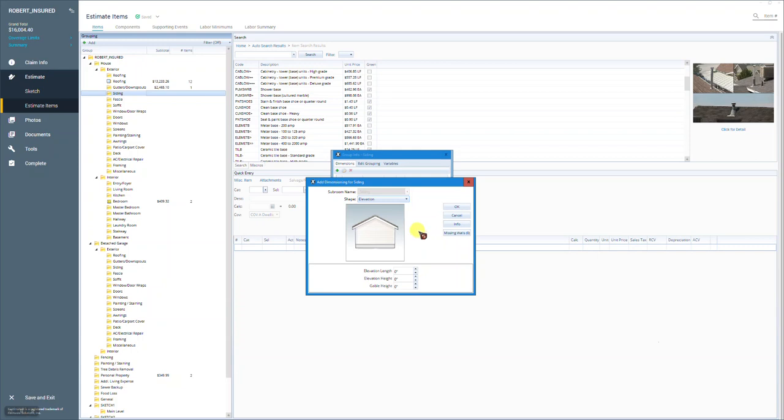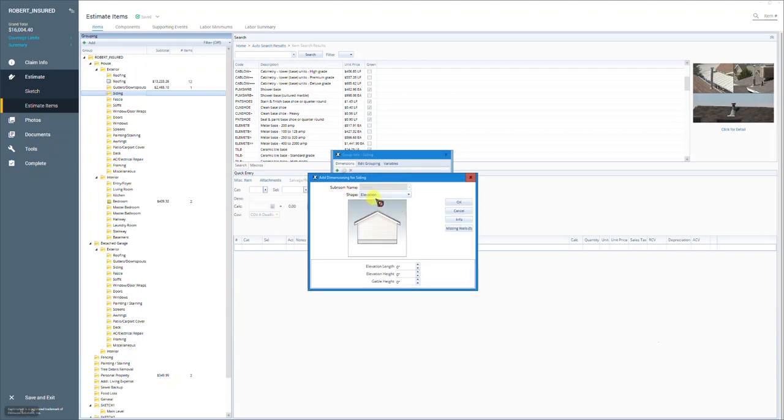So one thing to keep in mind is we want to name those front elevation, then right elevation, and then right offset. But we can't do that here. And this is called siding. We don't want to just dimension siding. We want to dimension specific elevations. So what you do on siding in this case is you just open up the elevation shape and leave all of this alone, except you're going to put 1,000 square feet or 1,000 lineal feet measurements in here. I know this sounds weird. I'm going to explain this shortly of why you're doing this.